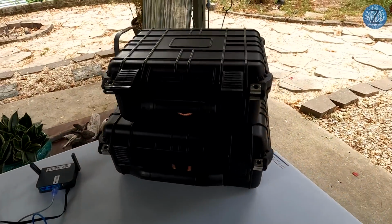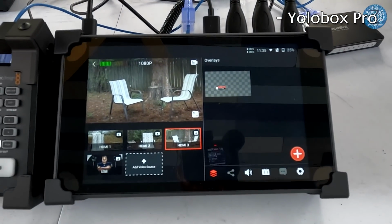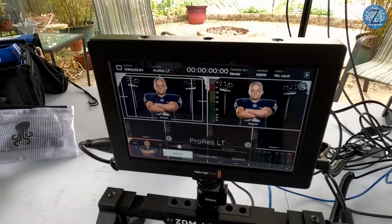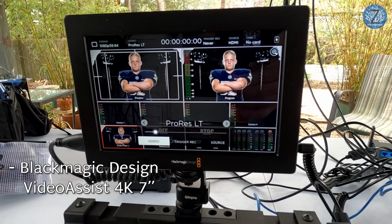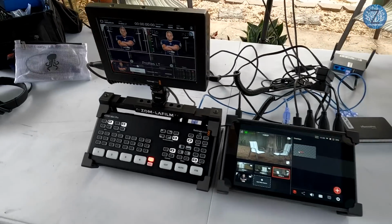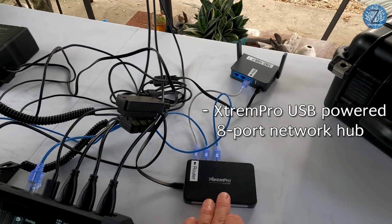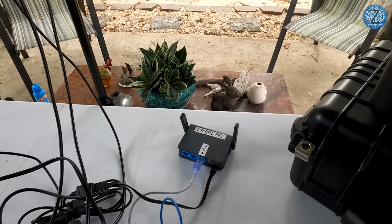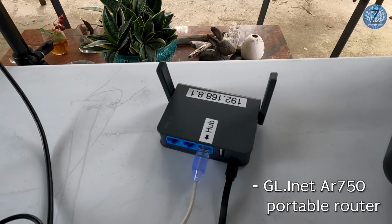Over here, these are just the cases I keep everything in. As you can see, I've got the Yolobox Pro right here, and my ATEM Mini Pro, and this is an old Blackmagic 7-inch video assist recorder that I've had for a while, and I'm just using it as my monitor for this whole thing. I have everything connected to a small battery-powered network hub, and all that goes to my GL.iNet 750 AC, or whatever it's called.